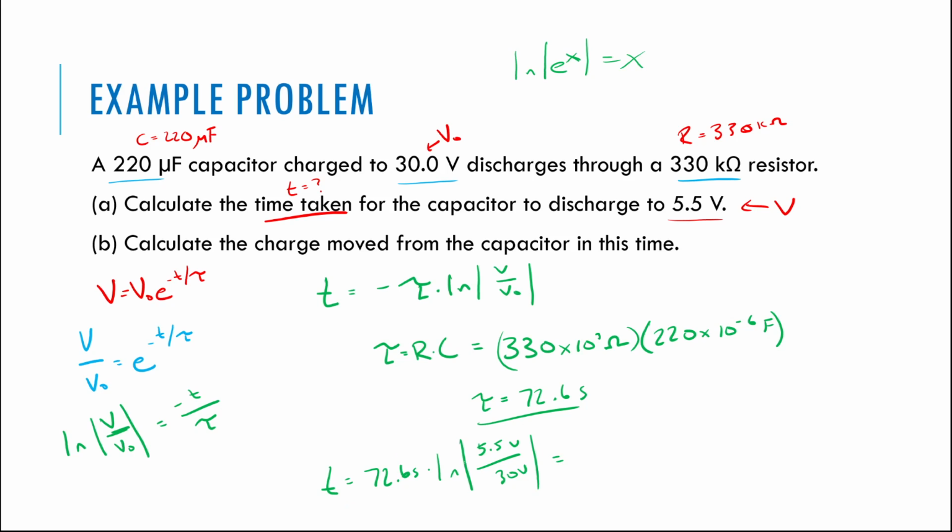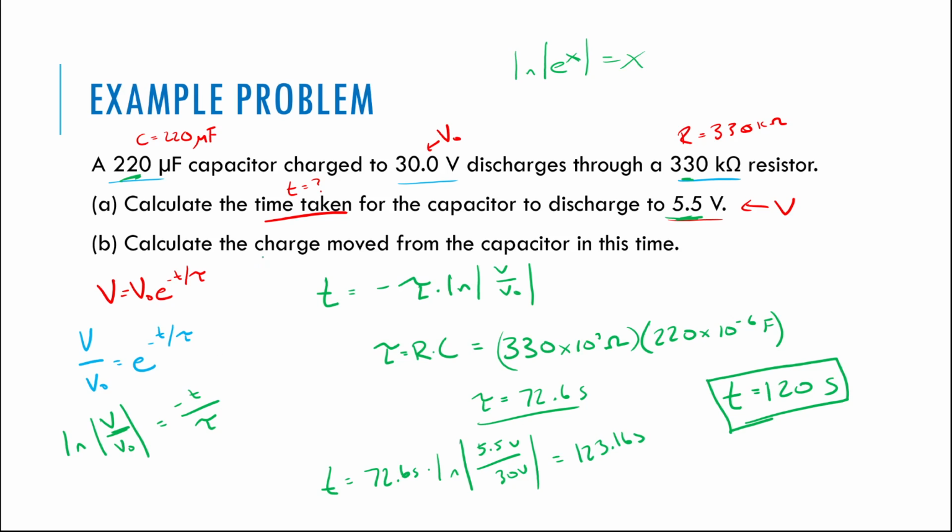Yep, and punch that in your calculator. Natural log, parentheses, divide. You should get 123.16 seconds. And so our final answer, we will say, because sig figs, I got 2 as my lowest number, 2 sig figs. We're going to do, the time it takes is 120 seconds. There you go. Exponents. Okay. 120 seconds to discharge.